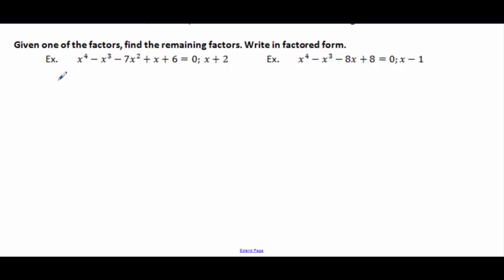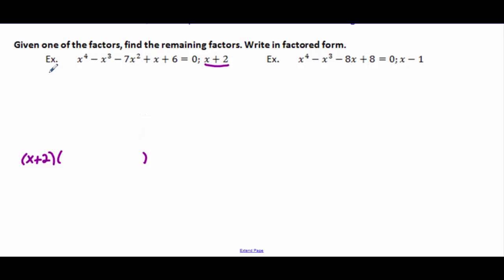So we don't actually have to go all the way and get those answers because we're just trying to basically write this out as a bunch of different parentheses. They're telling us that x plus 2 is a factor, which means if I divide what I started with, x to the fourth minus x cubed minus 7x squared plus 6 by x plus 2, what I get will mean I'll have x plus 2 and then that answer, those two things multiplied together, should give me what I started with. And so then we'll take what's in this parentheses and we'll try to split it up more, either by factoring or something else.